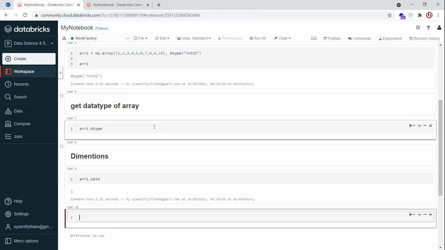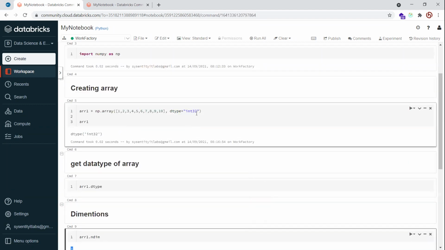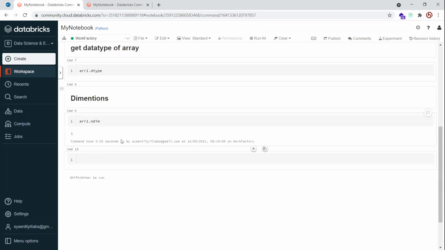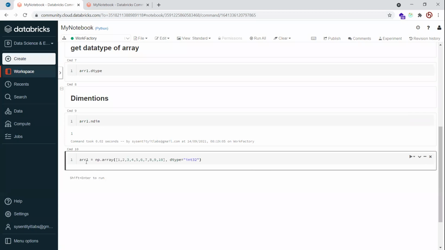So let's try, because this is a one-dimensional array, right? So if I want to go with the same array with ndim, right? Let me create array2 with either this one or another one.